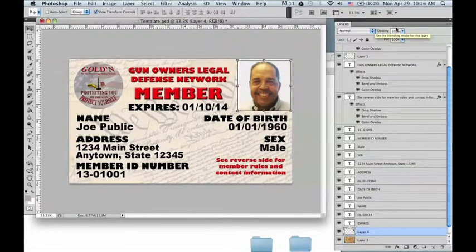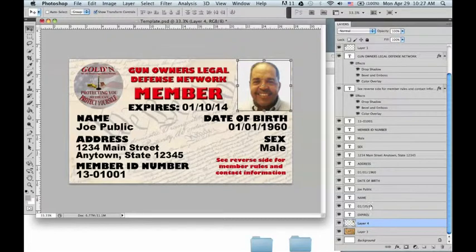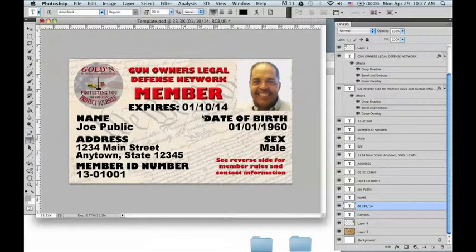Now we go down to our layers again. You'll see the layers at the bottom here. We're going to highlight the expiration date. Now we're going to go up here and we're going to put in the date 1 year from the time that this member joined. So we type in the expiration date, February 13th of 2014. We then go down to the right hand side to the palette again to the layer which is his name. We're going to highlight the template name, and we're going to replace it with this guy's real name.